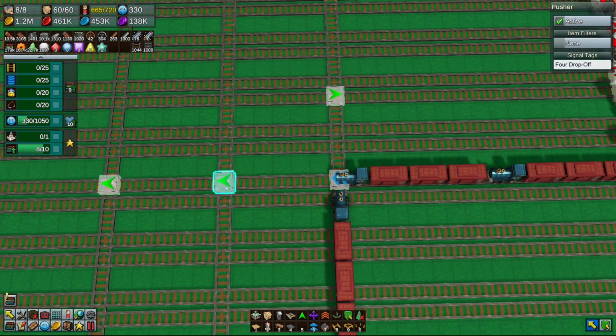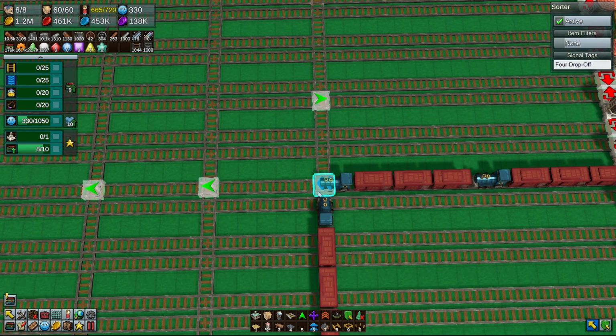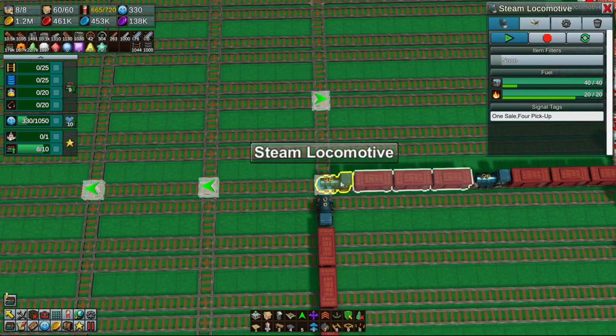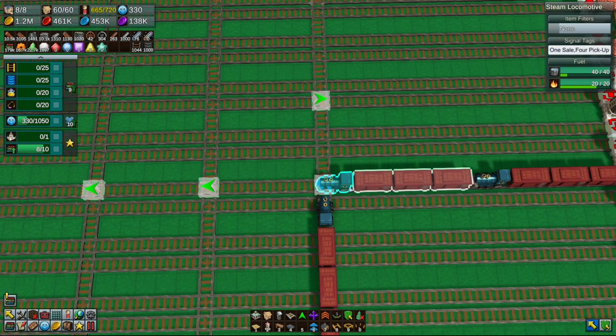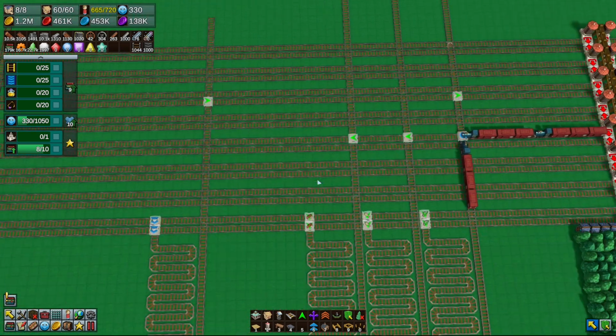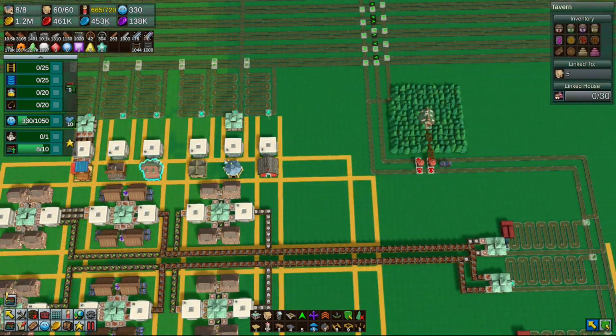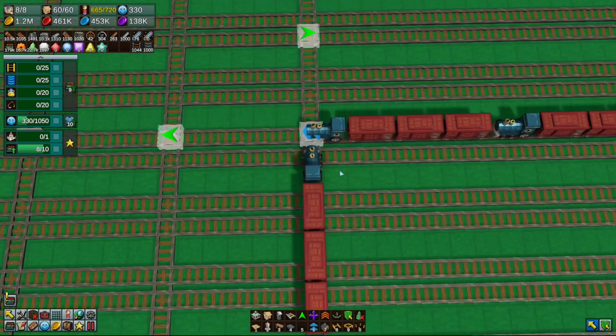The problem is that with this one, if you don't meet the criteria and you're travelling through, I'll let you go. This doesn't. This stops it. A sorter forces the sorting, so it will not let anything past it if it doesn't meet the criteria. And this doesn't have a 4 drop-off tag, for good reason. It's not going to 4 drop-off. Well, actually, it's going to 4 pickup right now, which is over there. Boom. So how do we fix this?